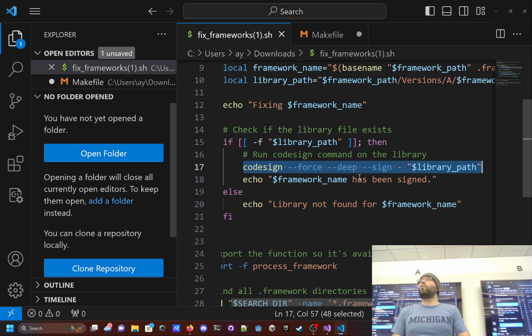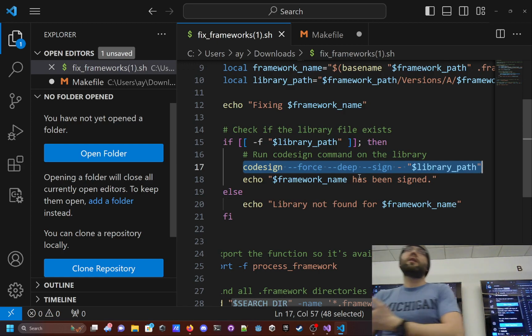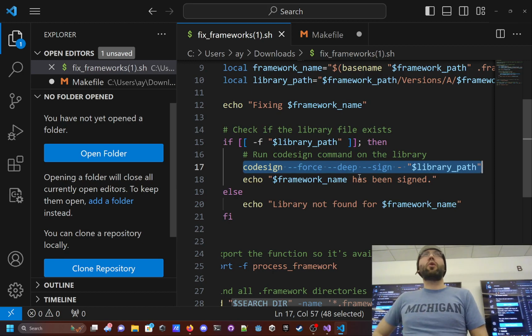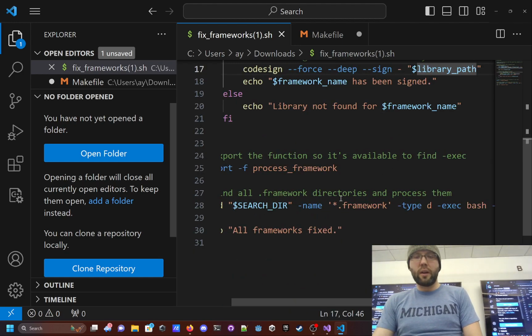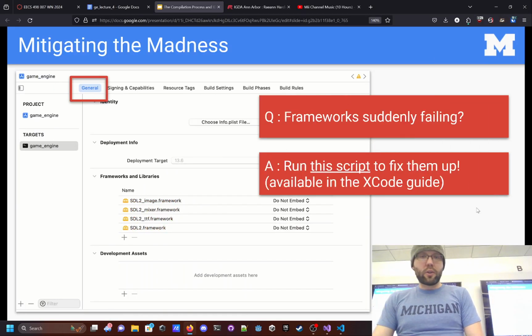Apple has some weird security stuff going on, and when you upload frameworks to the cloud and then re-download them, for whatever reason, their signatures get messed up, and suddenly they won't run your frameworks or compile against them because they're not signed properly. You can force them to be re-signed by running the script or just running this code that you'll find in there, okay? It's good stuff, okay?